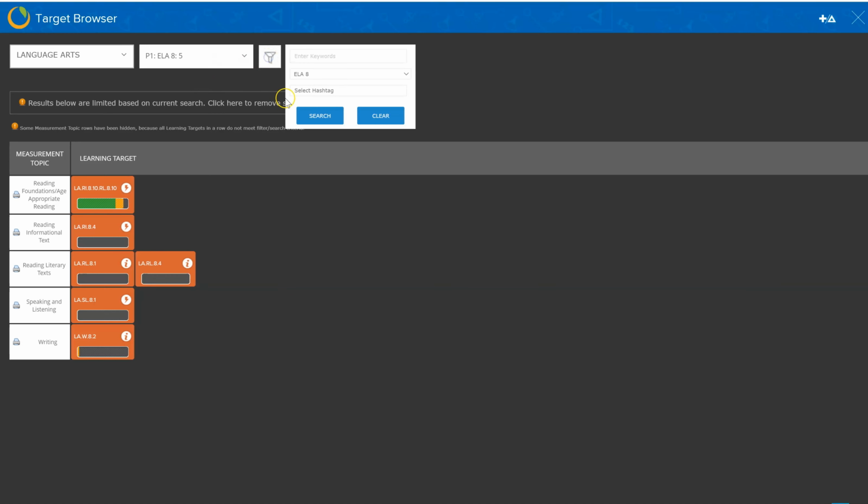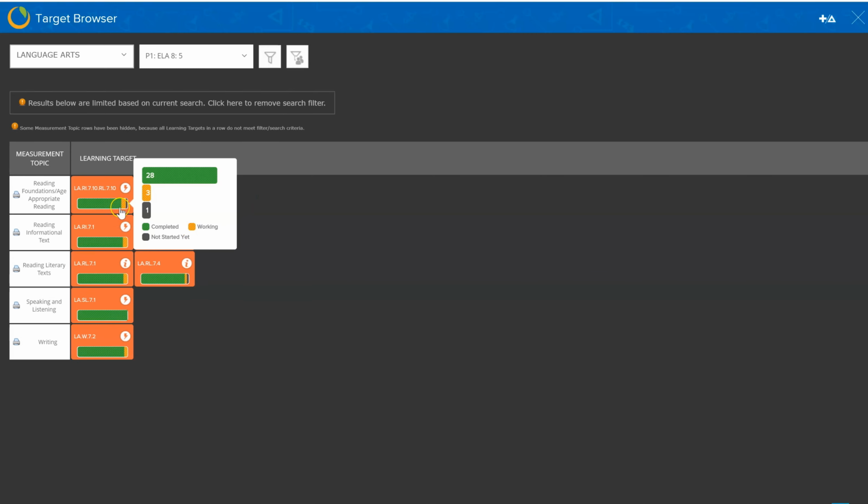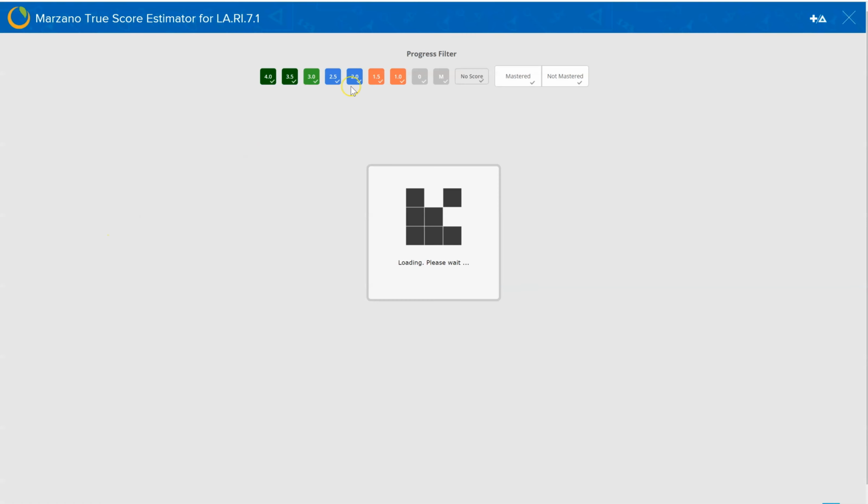We can also look a year back and determine how they fared in Content Level 7 ELA by choosing the playlist course to ELA 7, and we go ahead and we search, and it's going to tell us which of our learners or which of our targets learners still might be working on or didn't finish completely. And so, for example, we can see here under Reading Informational Text, even though all the learners moved into 8th grade at the start of this year, 3 learners actually didn't master that reading informational text.